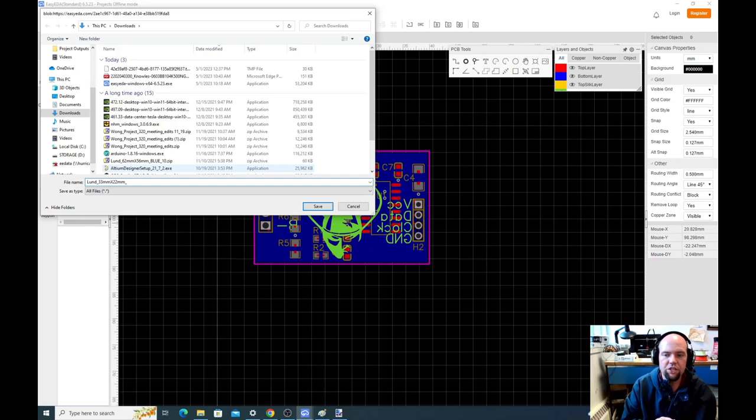Now we choose what color you want. So we will use a fab that will let you pick the color. Your choices are yellow, black, white, blue, green, red. I recommend students go green, blue, or red. Yellows and whites and blacks can be an issue. The black ones can be nice. Black's probably okay. You can do white too, but yellow is the tough one. Nobody likes yellow. It looks really ugly. It takes a long time to make. So just try not to do yellow. But you can specify red, green, blue, white, or black for your PCB.